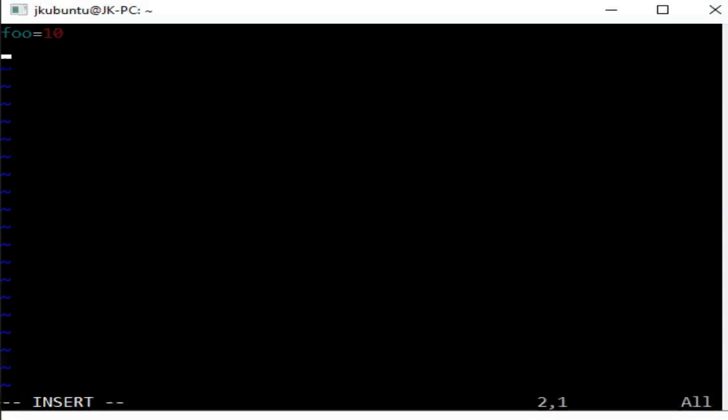Later, I'm initializing x equals foo. Now I'm initializing y equals single quotes $x. There is no space after single quotes. In the next line, I want to print the value of y. Now I will save the program.